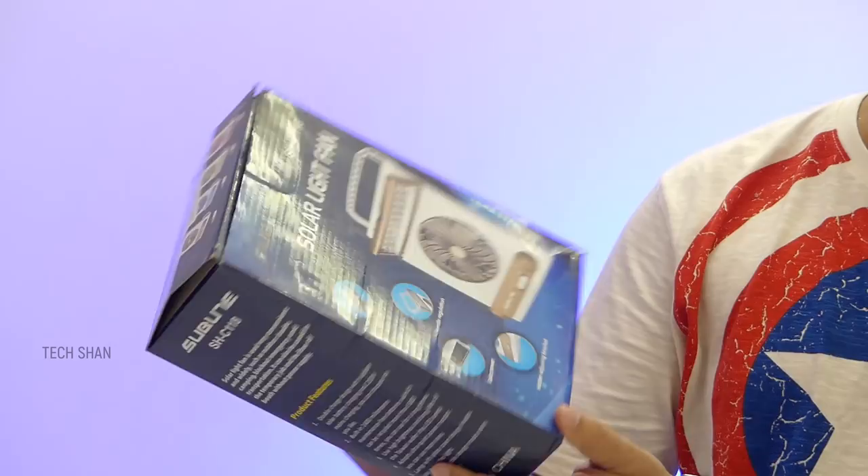Now you can control it via the app — turn on and off the particular holder even when you're outside on a different internet, as long as the holder is connected via your home Wi-Fi. You can even schedule it to turn off automatically after a particular time. Best part is you can also control it via Google Home and Alexa using voice commands. The app supports a maximum of 150 holders, so you can buy multiples and install them all around your house, named individually — no rewiring needed to turn your normal CFL bulbs into smart bulbs.